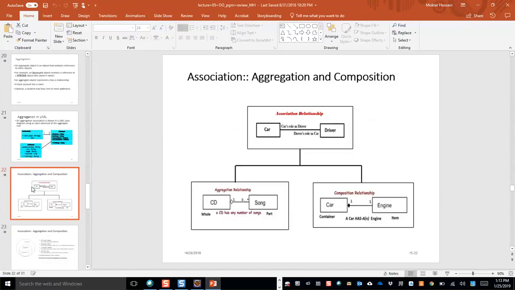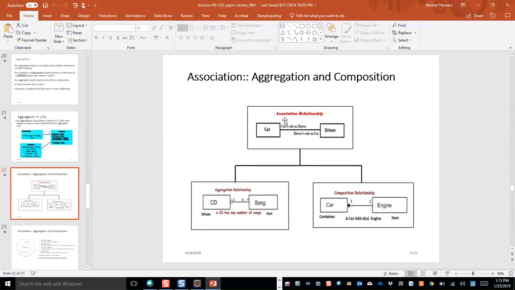Instead of going through all of these slides, I want to explain this in 1 minute. The main relationships between 2 classes are called association, aggregation, and composition. Give attention for 1 minute, then you will understand.